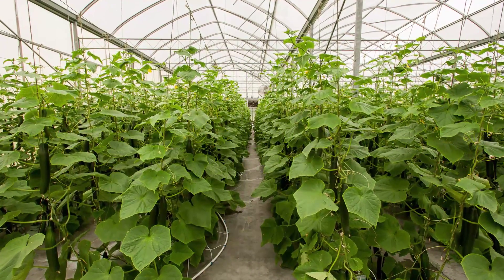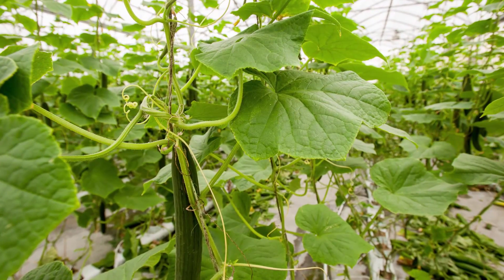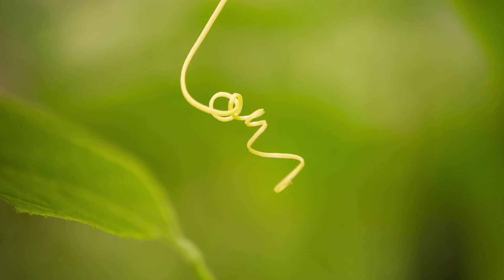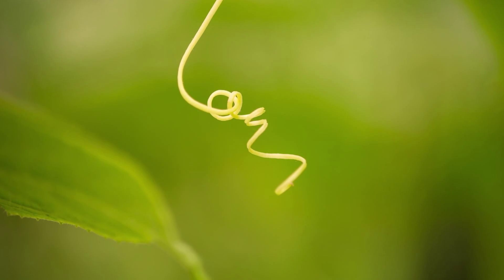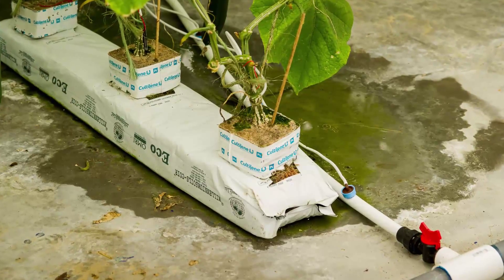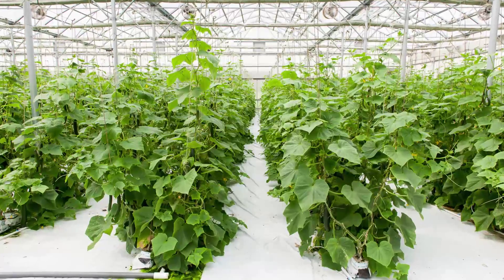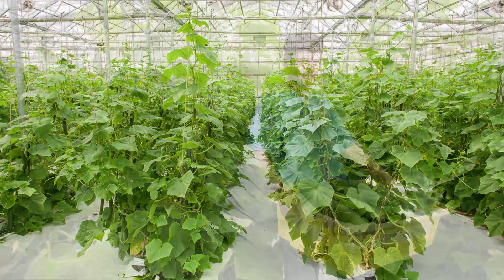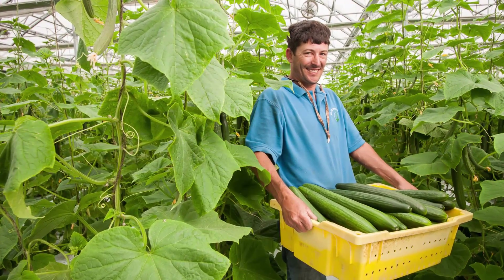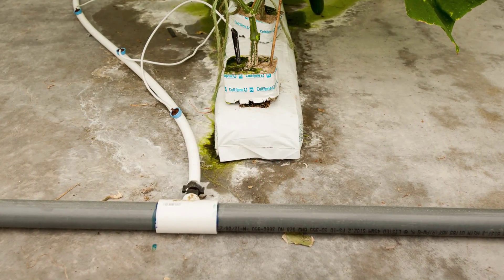Part of the definition of hydroponics is that all the water and feed comes from one source at one time. We put it into a bag system — the water and nutrients all come to it at one time, which makes it a hydroponic system, rather than planting it outside in the soil and having Mother Nature help you. We're giving it everything except for sunlight. We're able to grow in here because we can control the temperatures — we have to have 70 to 90 degree temperatures to grow an English cucumber.